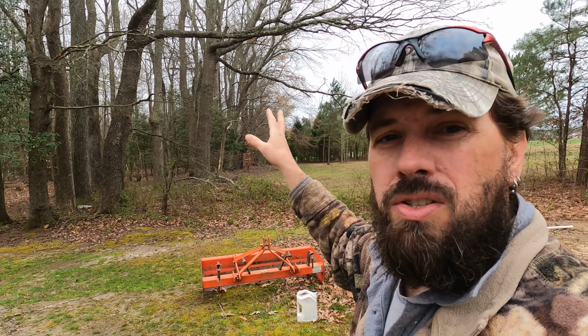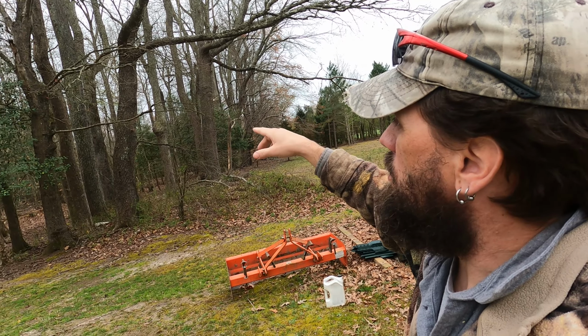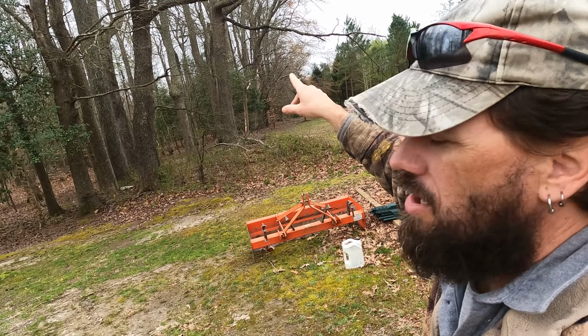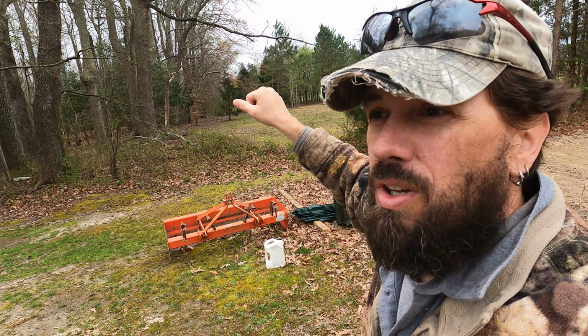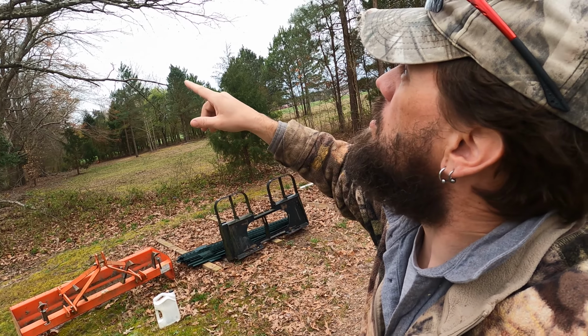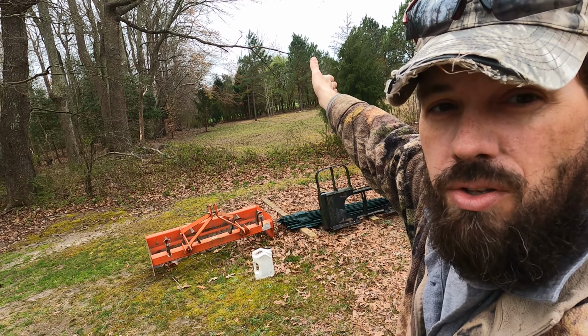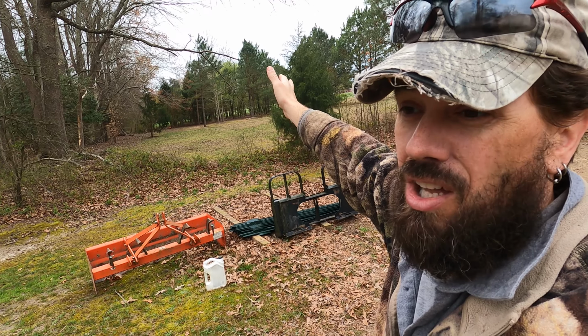That is an oak. So what we're going to do is, right beside it's a maple. We're going to limb the maple up, and then we're going to try to take off a couple of the lower branches on the oak. And then by taking the lower branches off, I'm hoping it shifts the weight so it falls away from the fence and not into the fence.